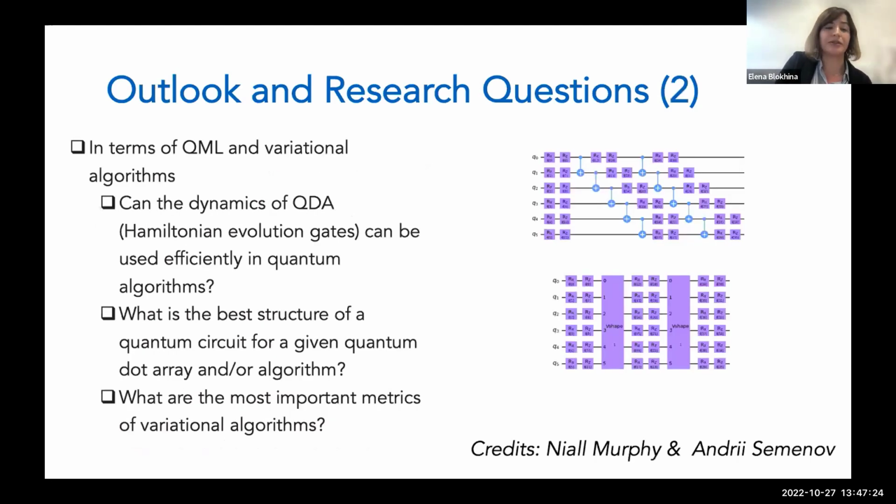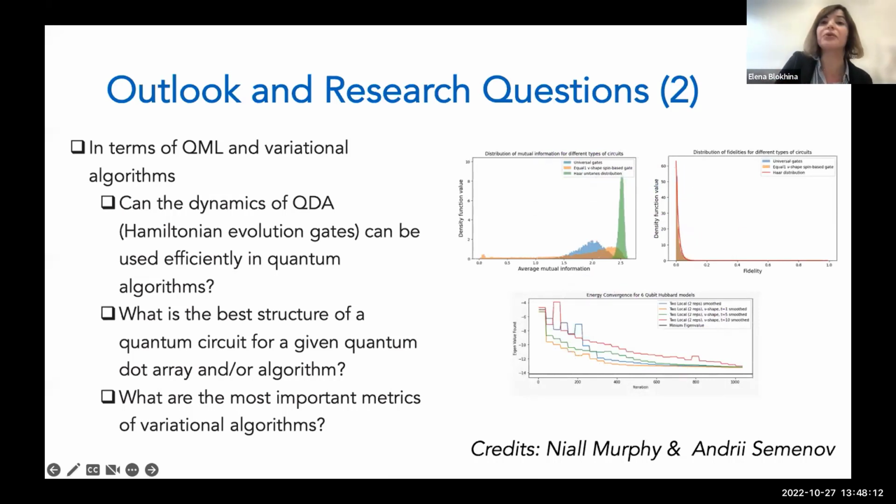If you are more interested in the software, algorithms and machine learning side, there are again quite many questions. For example, what we're interested in in our research group is to understand if we can use quantum dynamics of many qubits, or Hamiltonian evolution gates, for quantum algorithms. There is a class of algorithms where we believe it's quite good and will perform well. We would like to compare a more conventional form of an algorithm using universal gates with Hamiltonian evolution gates. We would like to understand what's the best structure of a quantum circuit for a given quantum dot array, and in what algorithms quantum dot arrays with Hamiltonian evolution are better. What are the important expressibility or entanglement properties of different evolution operations, and how will they affect algorithms?